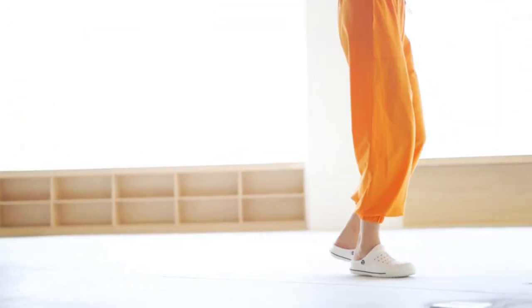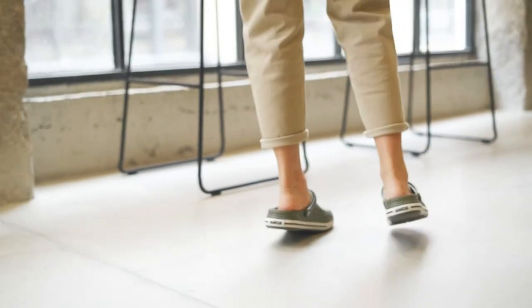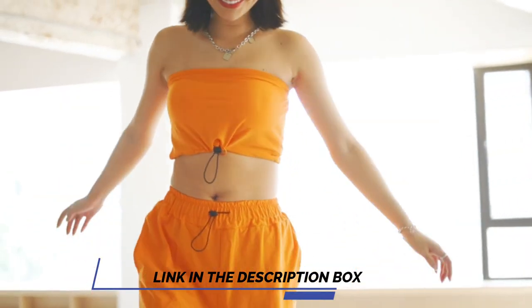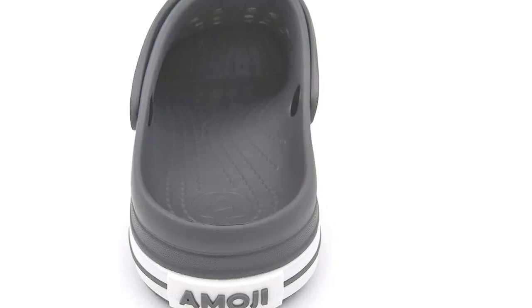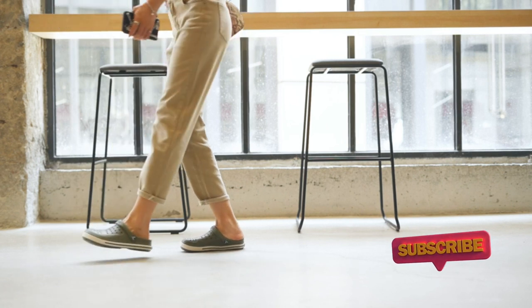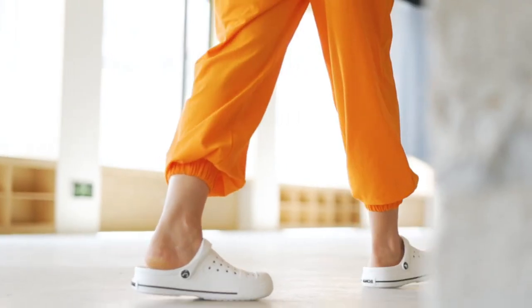I'll hasten to add that I never actually received a press sample of these garden shoes, but having seen the colors and airy styling and dipped into the shedload of positive Amazon reviews, I now wish I had. The majority of users say they're super light and really comfy, even though many wear them as slippers. Conversely, an admittedly smaller proportion of buyers have said that they're cheap looking and, perhaps even more pertinently, quite a few users have said that Emoji's sizing is way off the mark.